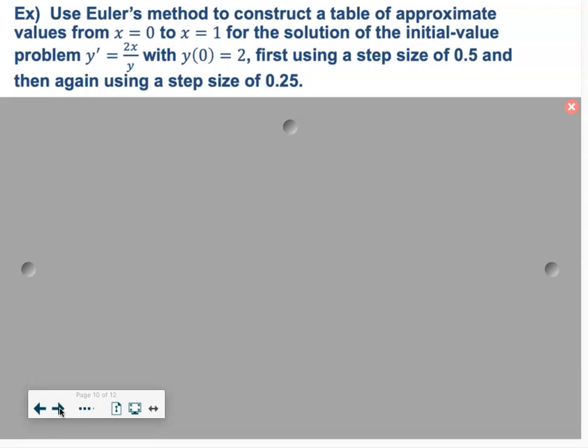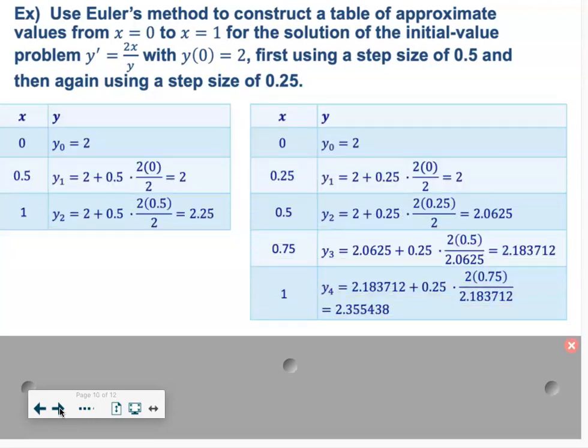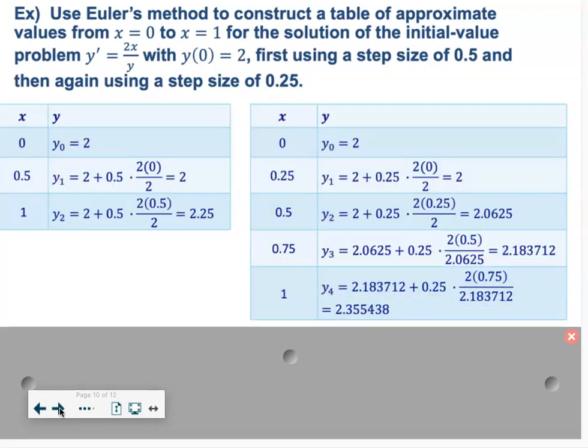So anyway, for this one, when you do it with 2 iterations, you get 2.25. When you do it with 4 iterations, you get 2.355, which is closer to the actual solution. So this would be a differential equation that you could actually solve, but not yet. Tomorrow. Tomorrow's a big day. Don't be absent tomorrow. Okay? Because tomorrow is when we're finally learning how to solve separable differential equations, right?